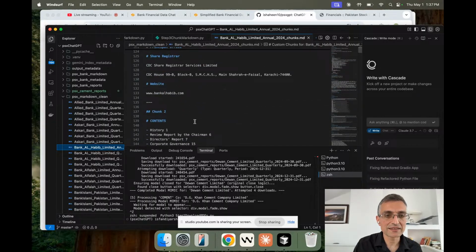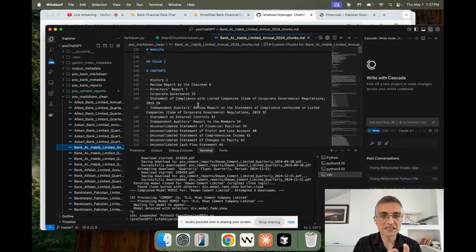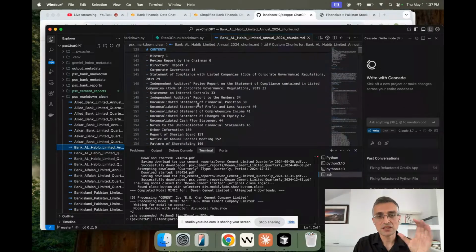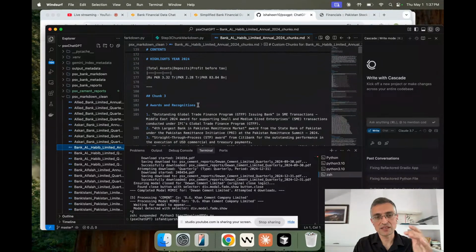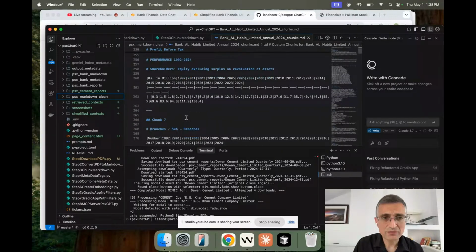So I put in some logic that a chunk should be at least this size, and that if there are a couple of headings right next to each other, they combine. And so you end up with chunks like these.